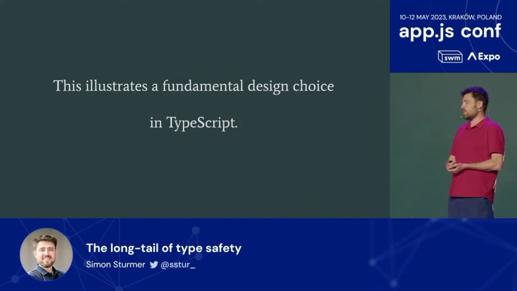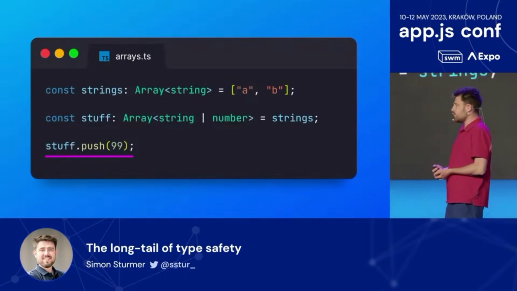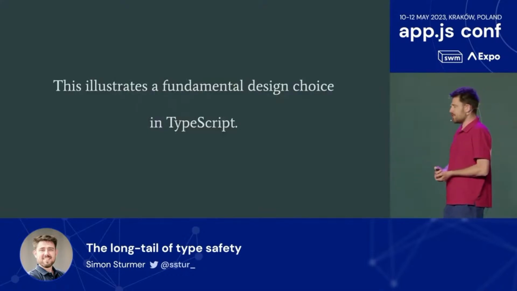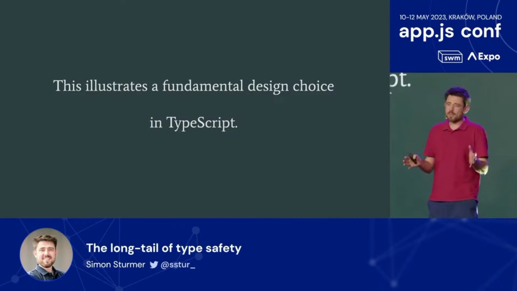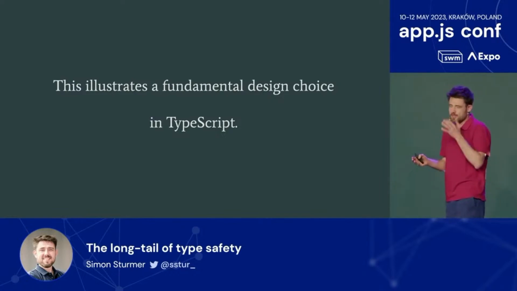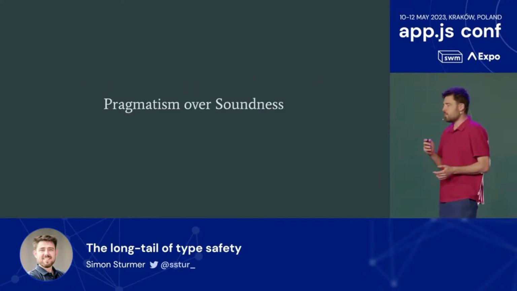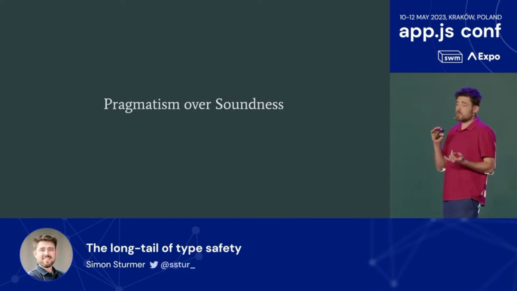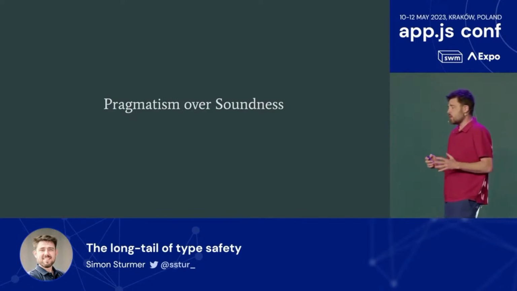And you might think to yourself, this is really an edge case that I don't need to care about, right? Like, who does this sort of stuff? And if you do, maybe you deserve a runtime exception. But no, that's not true. I think the reason I show that example really isn't just because it's some edge case that I think you need to lose sleep over. It's because there's a fundamental design choice that is illustrated by this, right? And it's that TypeScript really intends to be pragmatic over being sound. TypeScript doesn't claim to be sound. It's not a core design decision of the language to be perfectly flawless in terms of type safety.